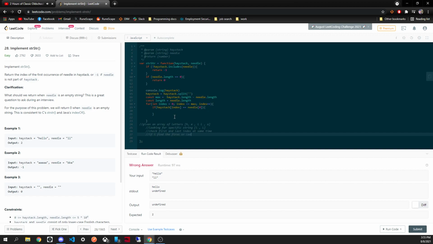If I find the first or last index of the string, check index of.